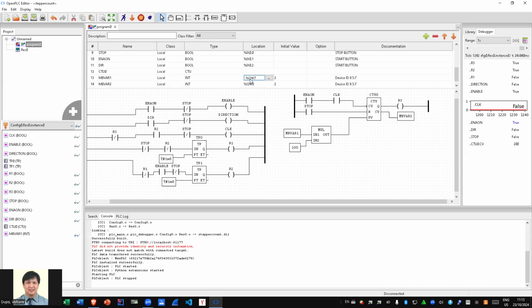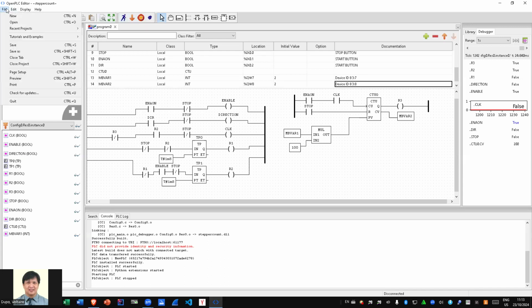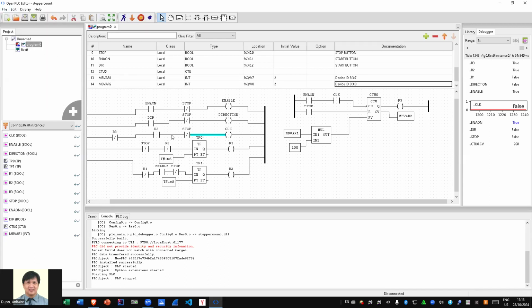So this is an input, not an output. Let's see, it will come out when we do the Modbus implementation. So let's do a save. And let's connect in our Uno. So I have with me a Uno.